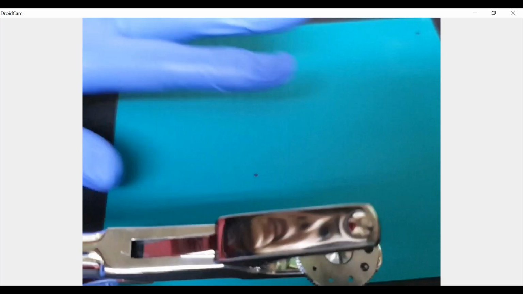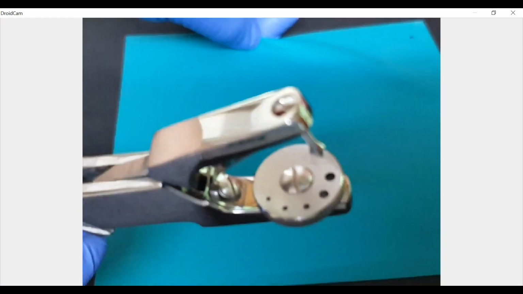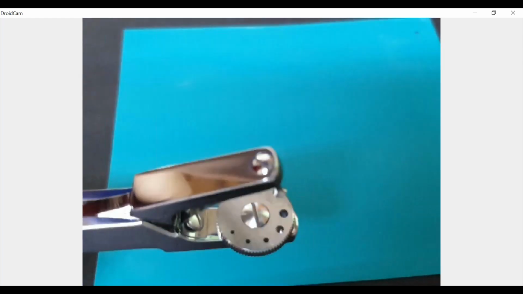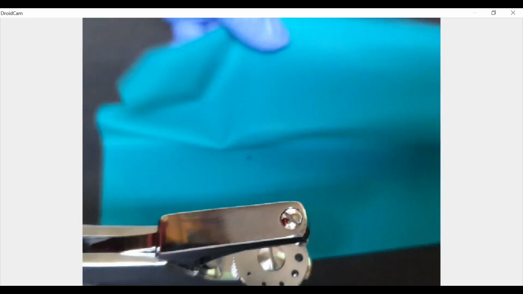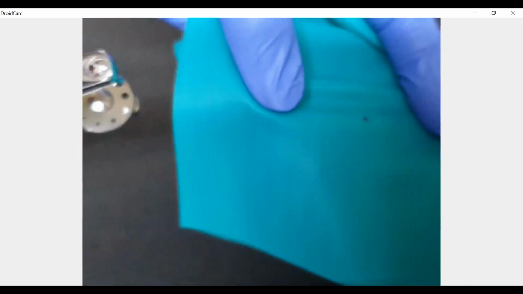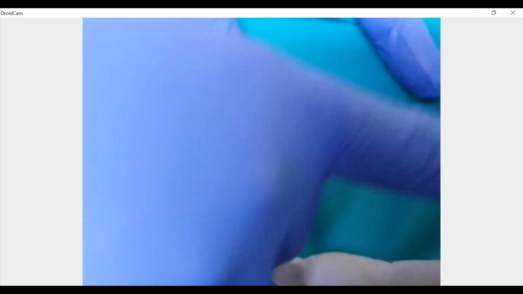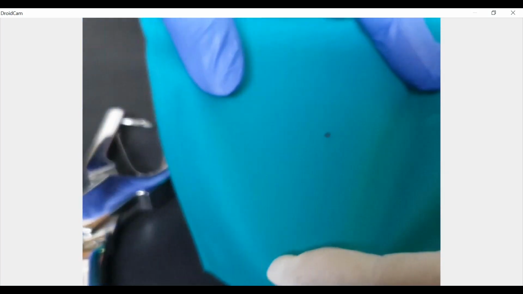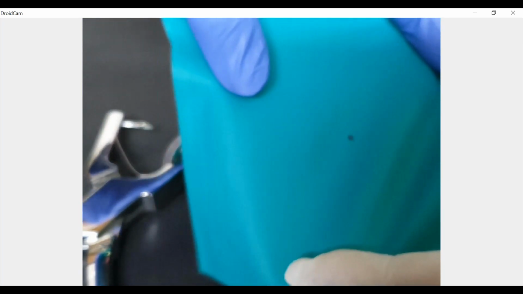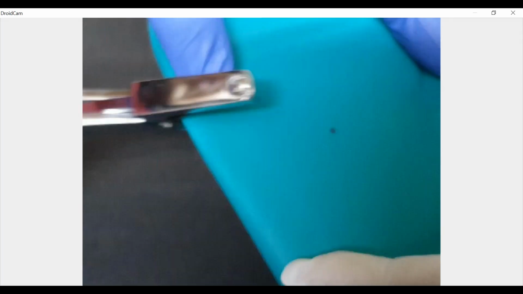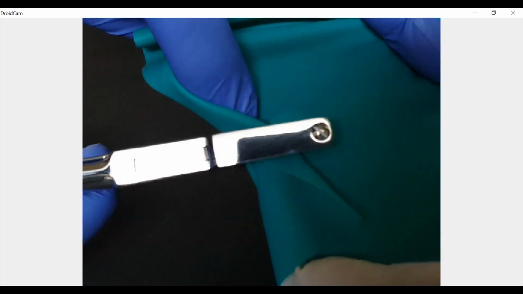Now, since it's a single tooth isolation, let me stick to the larger hole, which is supposed to be for the anchor clamp. Since I have marked the top right corner, it becomes very easy for me to orient my sheet. So I know that this is how it will be placed in the patient's mouth. I can gather it, and whenever you're punching the sheet, you can see another pair of hands in the image. This is my assistant's hands. I've purposely asked her to wear a different colored pair of gloves so that you will know exactly how we work in sync when we perform the isolation. So this is what we do even when we are at work. Now she will stretch the dam for me while I punch the hole. That way we make sure that we have a neat and clean punch.